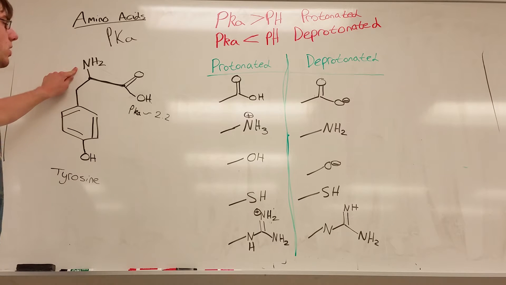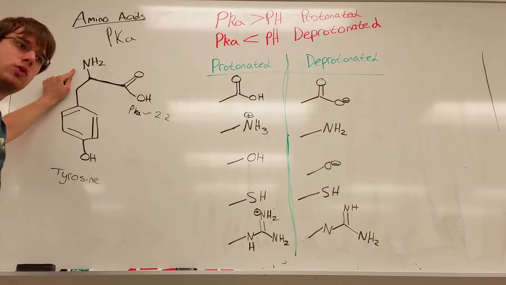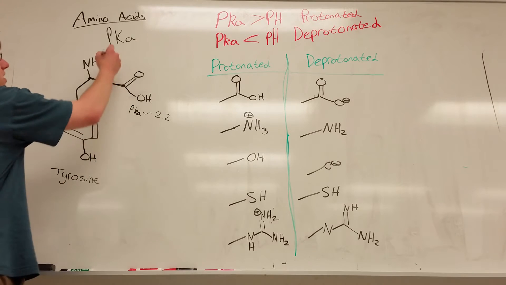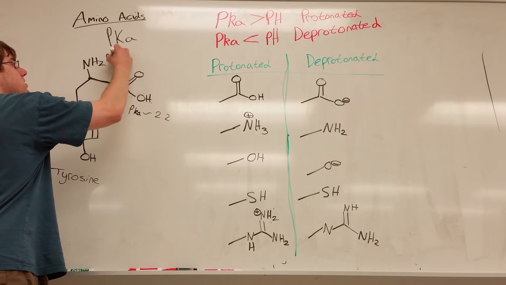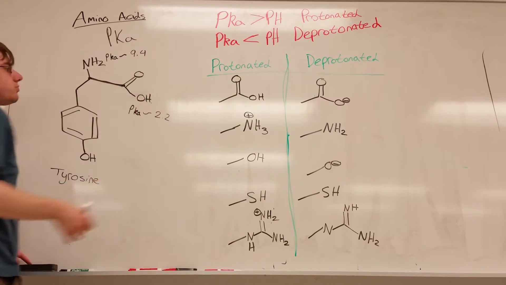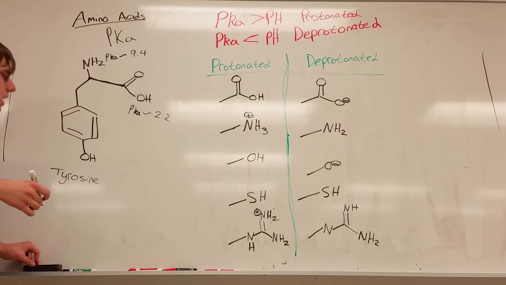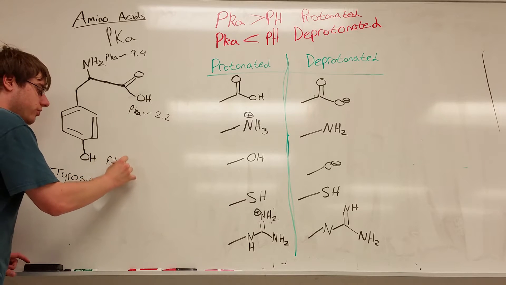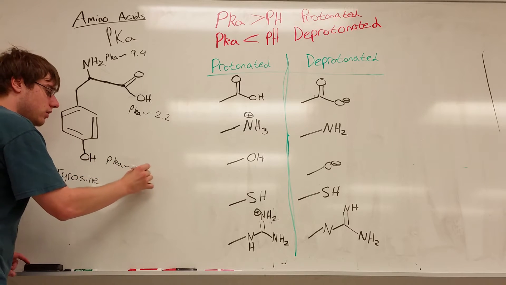The amino group, well, if we remember what we talked about when we were doing chapter 20 material, amines are generally basic. And so the pKa of this group is typically around somewhere to mid-low nines, so let's say 9.4. And the pKa of phenol groups, phenol OHs, is usually about 10. I'm going to say 10.5 for this one.